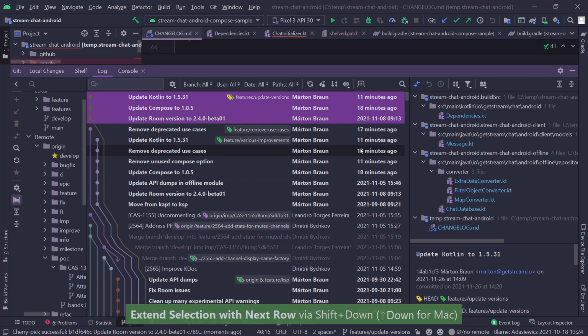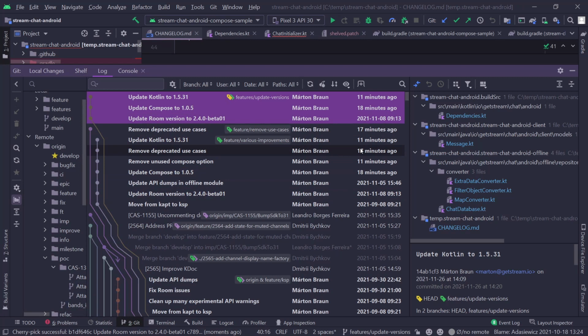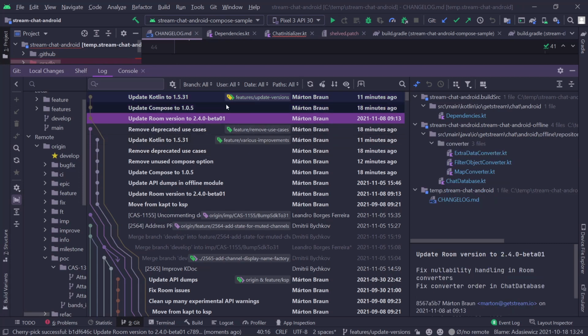So what I want to get across here is that you can really freely edit your Git history after actually creating the branches and committing them. So you can move commits between branches, you can rewrite an existing commit's contents, and do all of these things. Of course, if you've already pushed some of this onto the remote, then you're going to have to force push it, which you might not want to do in a lot of cases, but as long as you're only messing with this locally, you have a lot of freedom, and all of this is super easily and super quickly accessible to you in Android Studio.